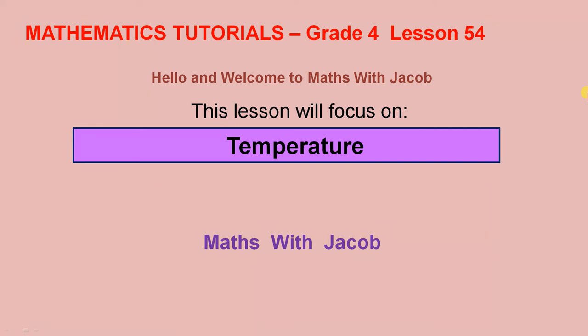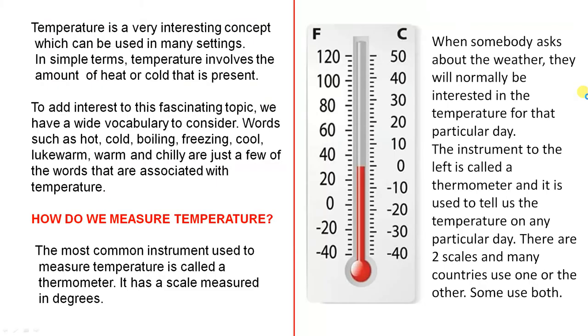This lesson will focus on temperature. Temperature is a very interesting concept which can be used in many settings. In simple terms, temperature involves the amount of heat or cold that is present. To add interest to this fascinating topic, we have a wide vocabulary to consider. Words such as hot, cold, boiling, freezing, cool, lukewarm, warm and chilly are just a few of the words that are associated with temperature.